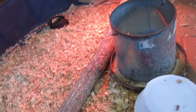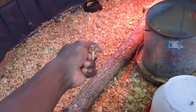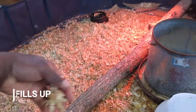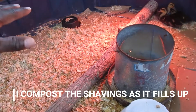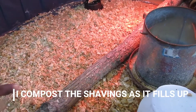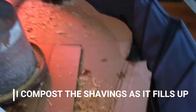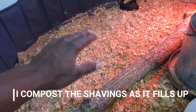You also want to have pine shavings as your bottom. I fill this with pine shavings, and every time they poop, you just want to put another layer on top. It doesn't smell in here. You just want to keep on it and keep adding pine shavings every time they get that layer filthy.